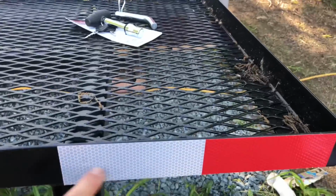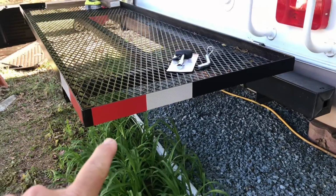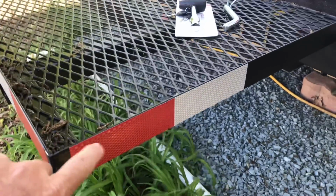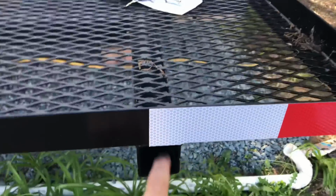Also, I bought these from Harbor Freight, reflective tape, and you're sticking out another 2.5 feet. So I wanted something reflecting. You know, if somebody's waiting to pull out, waiting on you to go by, I want them to see that extra bit sticking out there. And I'm probably going to end up adding a light across here somewhere. I'm not sure.